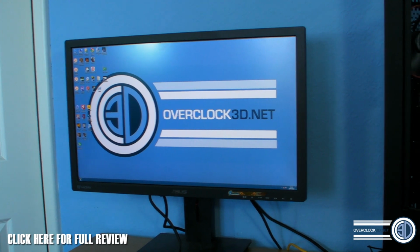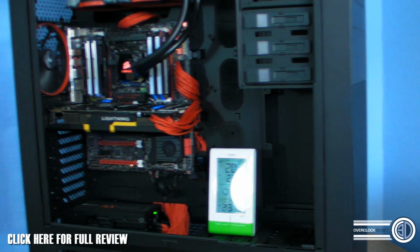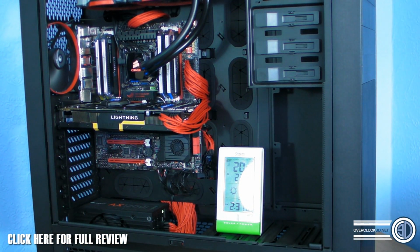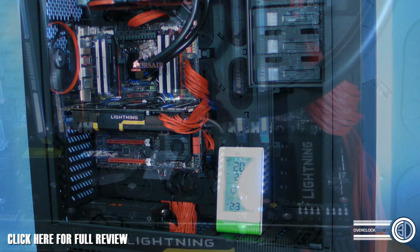But anyway, something I will show you. I'm just going to stop the camera quickly, and I want to show you the blue lights on the card that I spoke about previously.